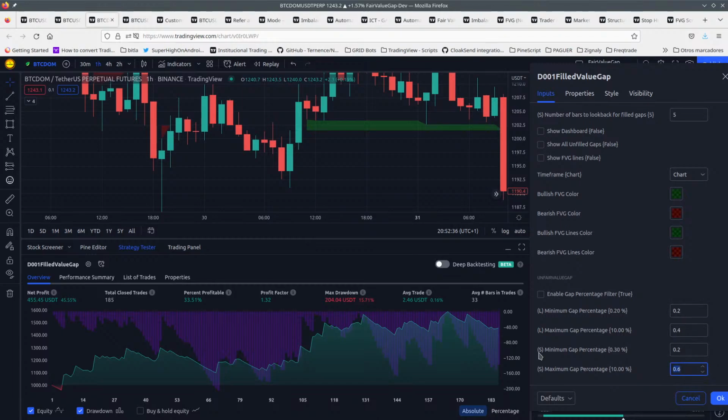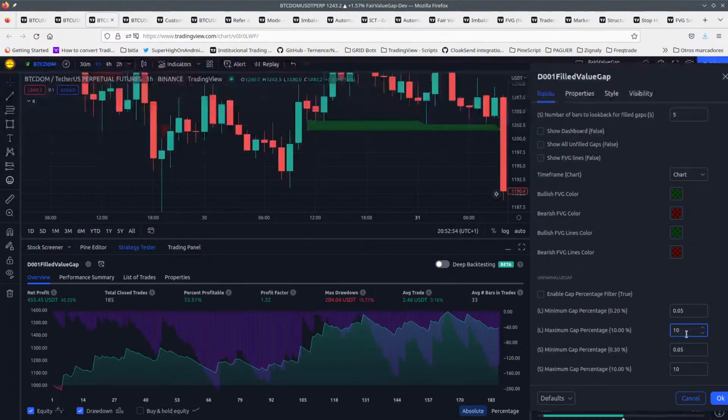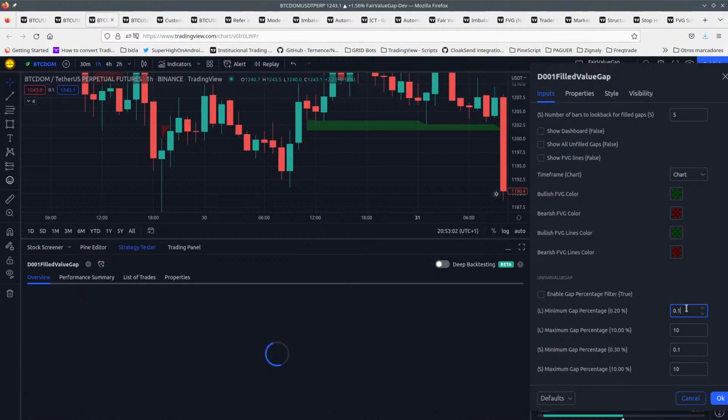However, having something like this and this should be, I mean, 0.05. Maybe this helps a bit, but I don't know. Let's see if we can manage to remove some of the trades.